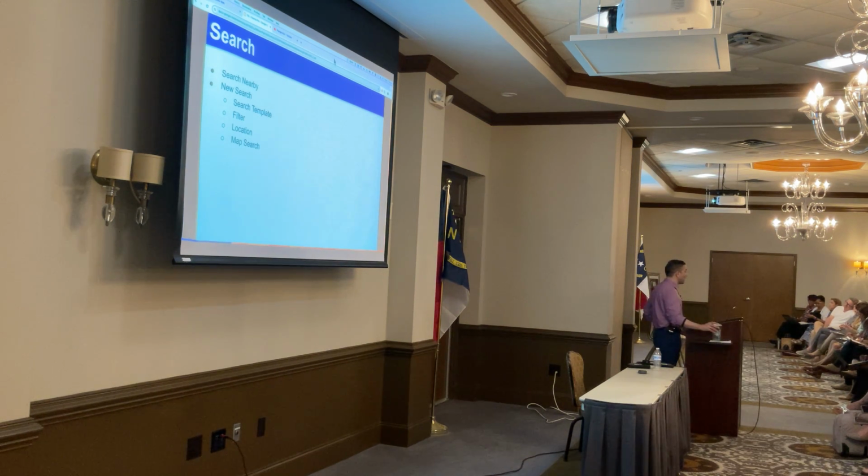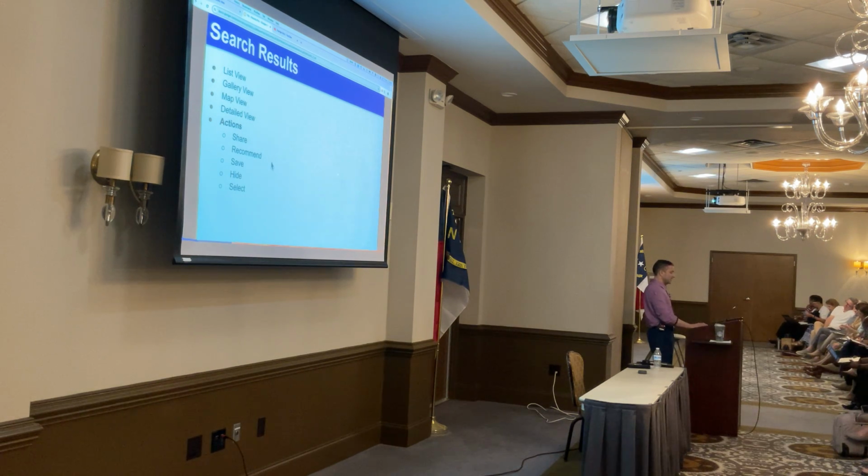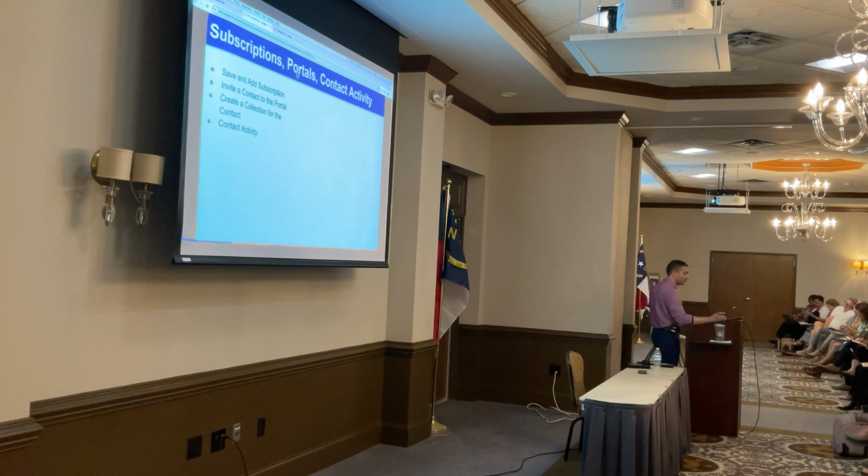So everything I've done in the app itself will come over into the full website. Here, we just run through some slides. We look through our search results, changing the list, the gallery, the map, our listing collections, saving our subscriptions, portals, contact activity. I don't know why this connection broke again.